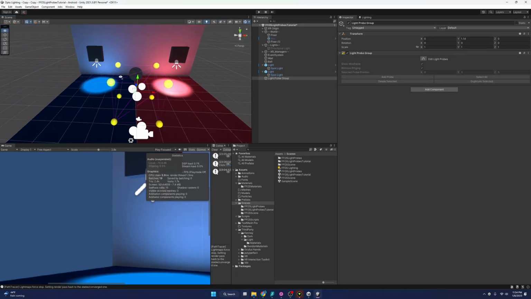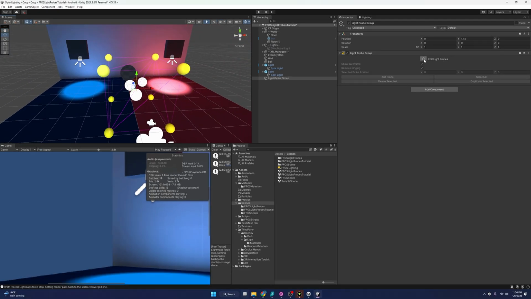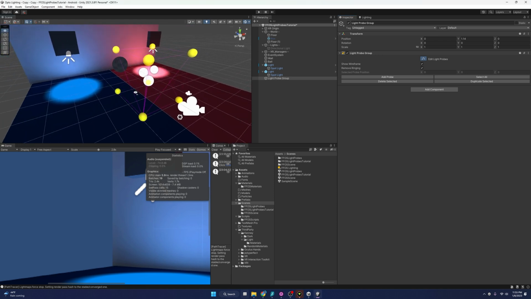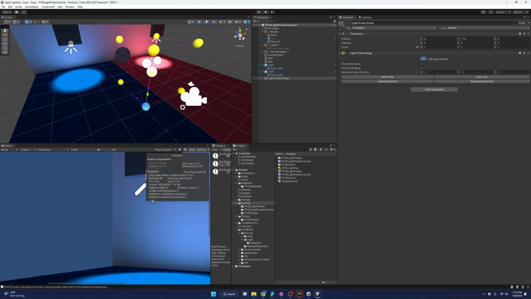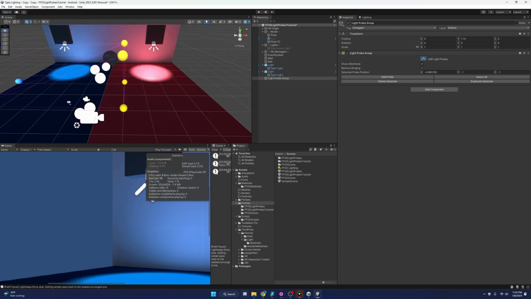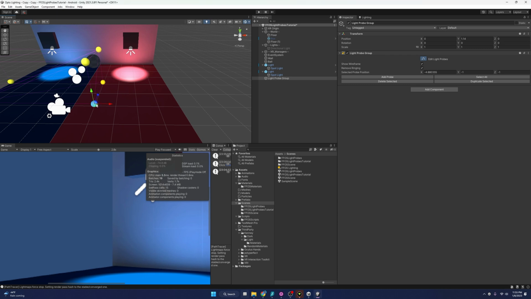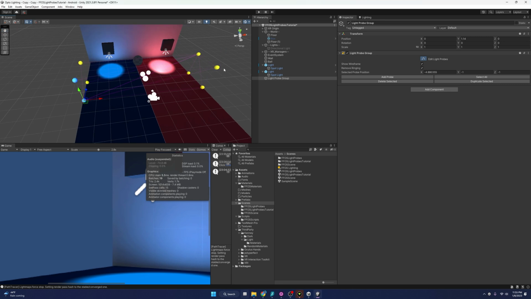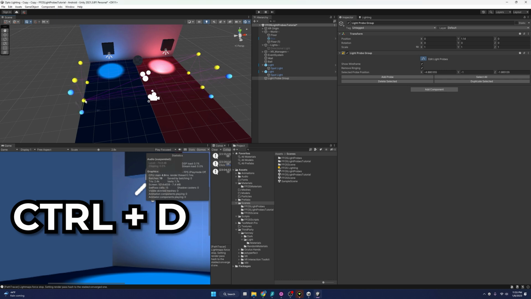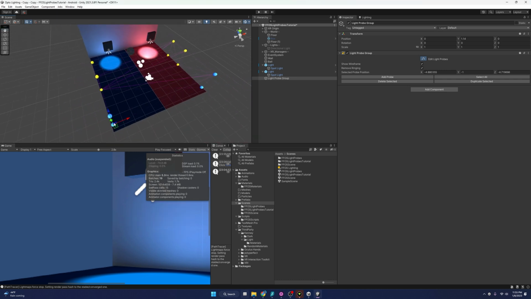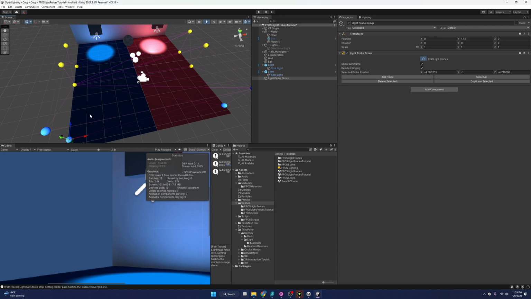So let's begin editing. We can begin editing by clicking this little edit button right here. The quickest way I found to fill out our light probes is by selecting a section of them. So control, and you can click all these and we can move them over here. And then I'm going to do the same for these guys as well. All right, and with that done, now I'm going to click this group, and I am just going to do Control D to duplicate, and then I'm going to drag out that duplicate.